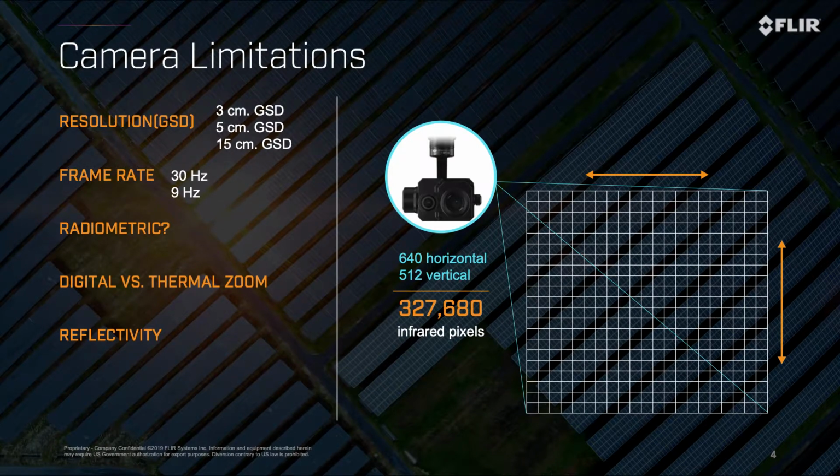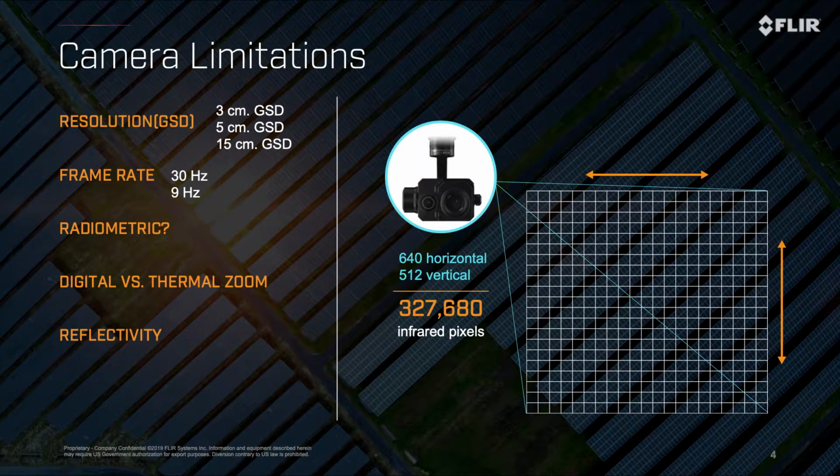Each resolution is really focused on a different reason to be out there and a different end goal of the inspection. And that also relates to the frame rates and lens size. A 13 millimeter camera going out there to find cell level issues needs to really be flown at 120 feet altitude, we'll say, which will deliver a 5 centimeter resolution, which will allow you to correctly identify cell issues. If you fly much higher, you're limited in what you can correctly identify.